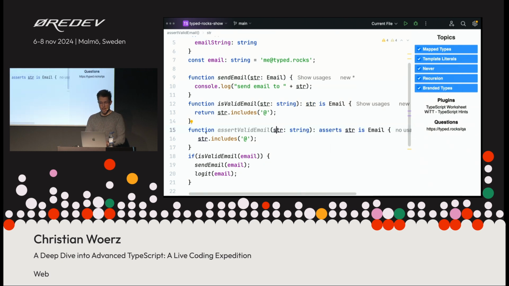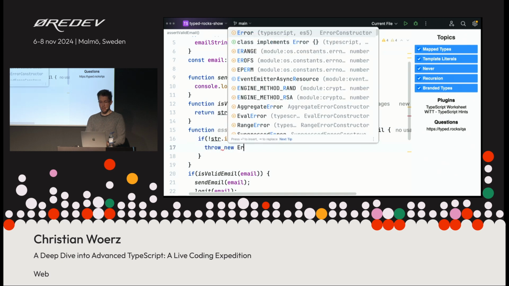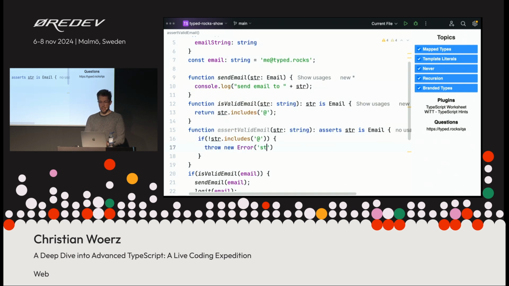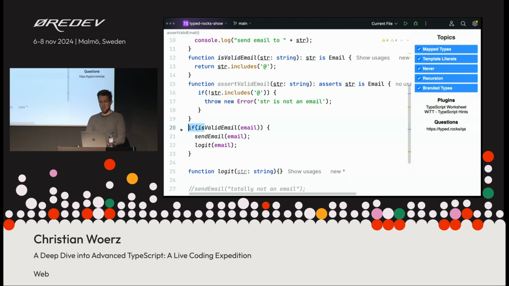So let me show you how this works in reality. We check if the string does not include an @ sign, we throw a new error, and we say the string is not an email. Now, the cool part about this is that we don't need an if statement.